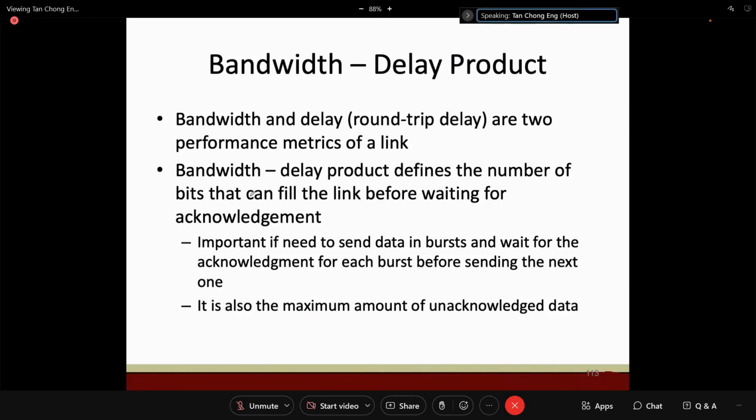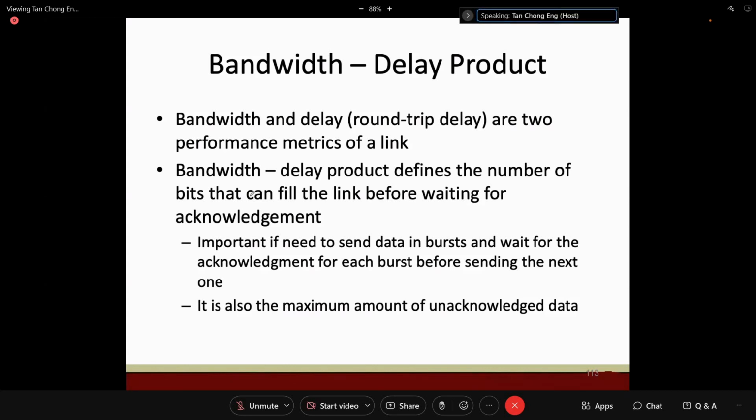If you are using satellite as your communication channel, you have to send your signal all the way to the satellite, and this satellite is very far away. For example, Malaysia has the MEASAT satellite, right? These MEASAT satellites are located 36,000 kilometers away from the Earth's surface. So when you send your signal through that satellite, your signal has to travel up to the satellite, 36,000 kilometers, then from the satellite back down to the Earth's surface again. You go up and down, so two-way. 36,000 kilometers times 2, so it's 72,000 kilometers that your signal needs to travel. That's why this kind of communication system will have a very long delay, because your signal has to travel a very long distance.